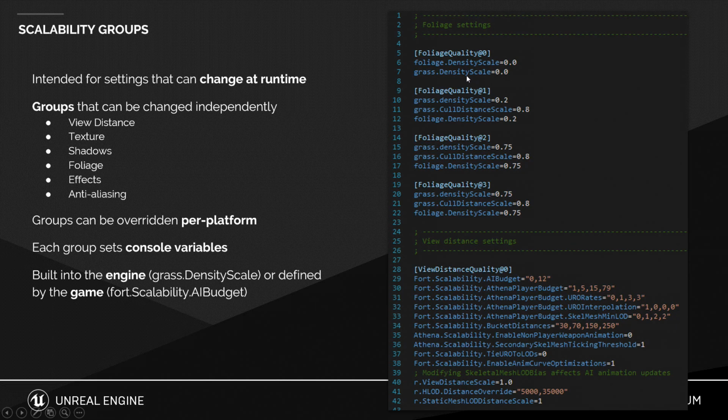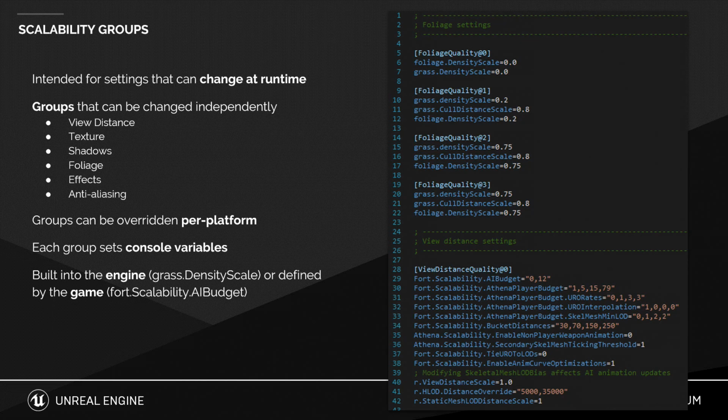And so in the case of foliage, it's changing. These settings up here are the density scale for the grass and the foliage. So when the foliage quality is set to 0, the engine properties, foliage density scale and grass density scale are both set to 0. 그래서 메뉴에 보시듯이 이제 폴리지의 density scale 같은 게 0으로 설정되어 있고 이런 것들이 엔진 따라 설정이 되는 거죠. But for foliage quality level 3, you can see we've increased those densities and made some changes to the culling distance. 그래서 이 아래 3번에 보시면은 0.75 정도로 이렇게 더 늘어난 세팅을 보고 있죠.